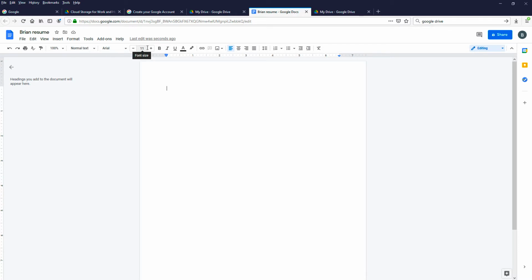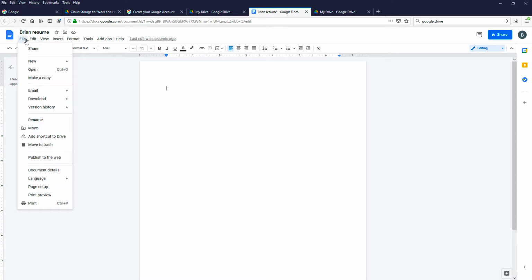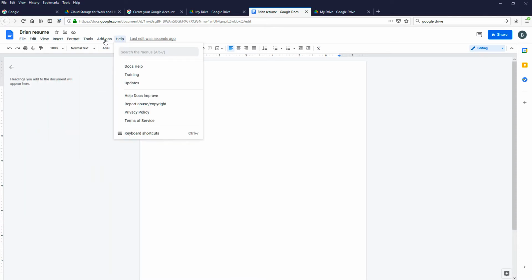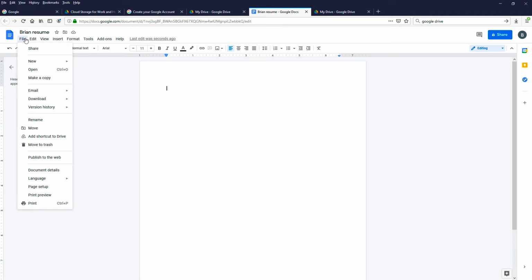And there are all sorts of controls for messing with the text that I will show you later. There are also file menus, just like most programs have. Under File, you can download your document. So if you need to share with someone else that doesn't use Google Docs, you can download as a Microsoft Word doc and a whole bunch of other formats.